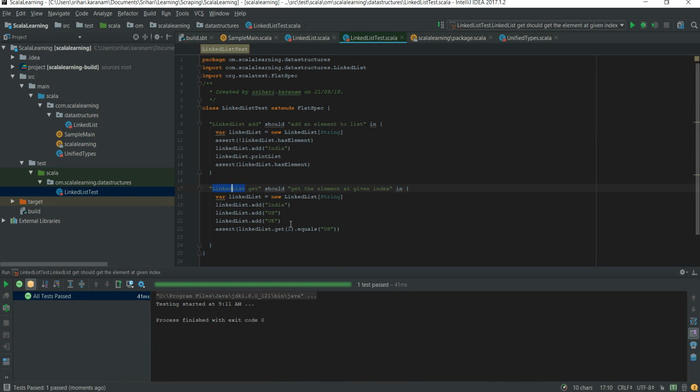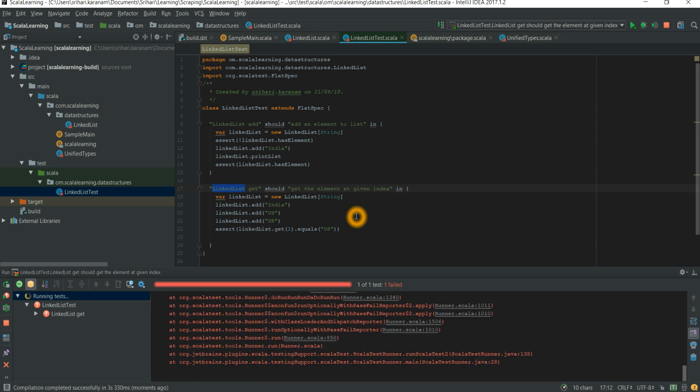Okay, let's try doing something wrong. So far I just created all positive use cases. Now let's run this negative use case and see what will happen. So I'm actually asserting for a wrong value. This is just to make sure whether our test case is working fine or not.